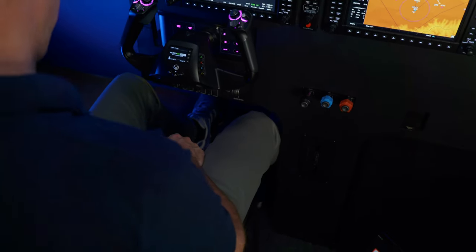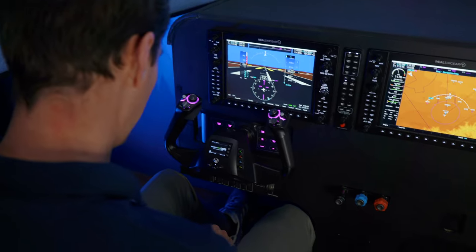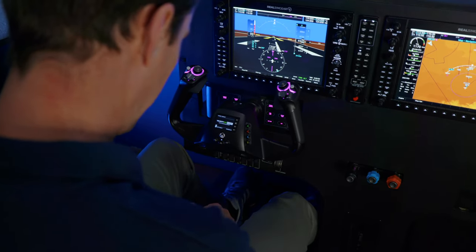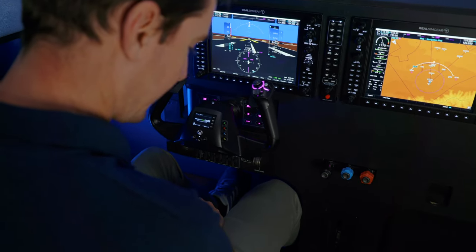Also, something great with these pedals is it comes with an additional set of springs, so you can change the tension. If you feel like doing your workout right here on these pedals every day, you can do that by making them a little bit stronger. If you wanted to pretend you're flying a Piper Seminole and you're doing a lot of VMC practice, that's going to be a great thing. That's going to definitely give you a good leg workout by doing that.